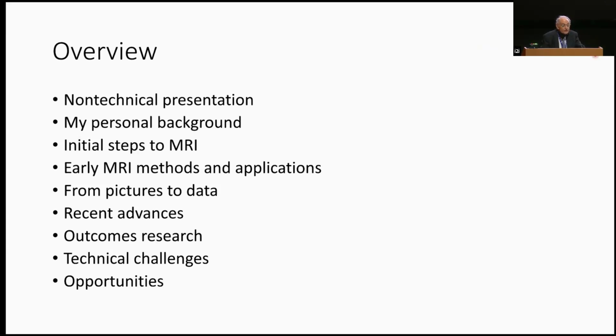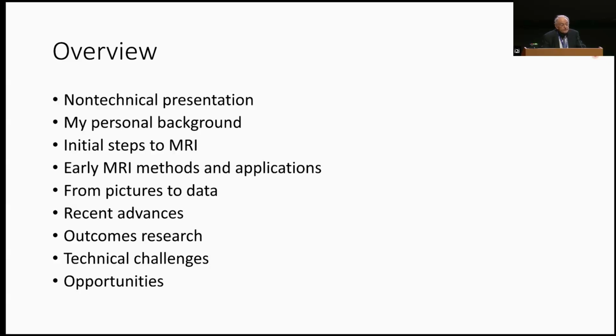I'll start off with some of my own background, which Ricardo's already summarized. Then I'll talk about some of the early steps that led to magnetic resonance imaging, because NMR per se had been around for some decades already at that point. Then some of the technical issues that came up in the early days of MRI, as well as some of the early applications and how it's evolved.